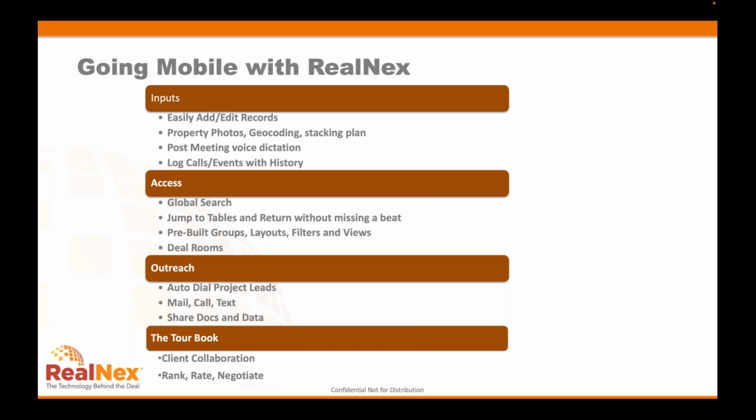We'll show you how to take advantage of our great new pre-built groups, filters, and views so that you have a special look and feel that works best on your phone based on what you want to do. Accessing deal rooms to know who's engaging with your properties, and then how do you outreach? How do you use the mobile dialer, phone, mail, and text, as well as share docs and data with your clients? So lots to cover in the Realex CRM mobile app.